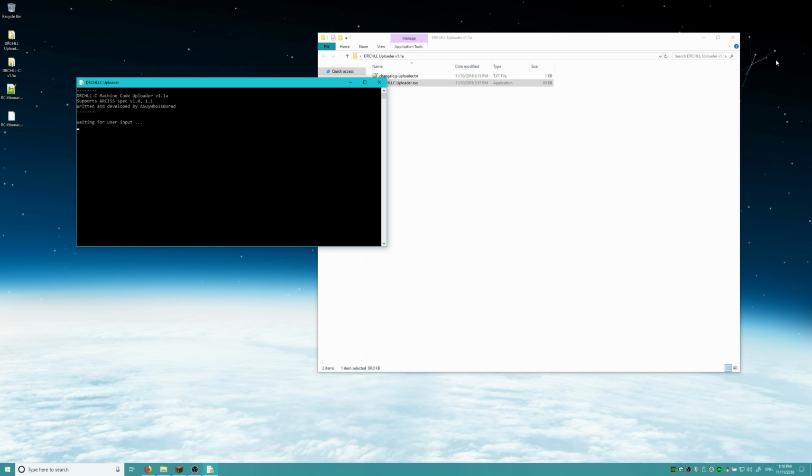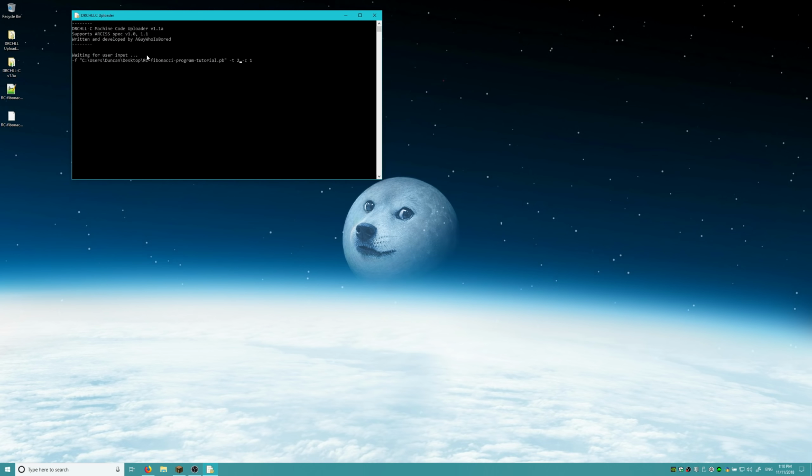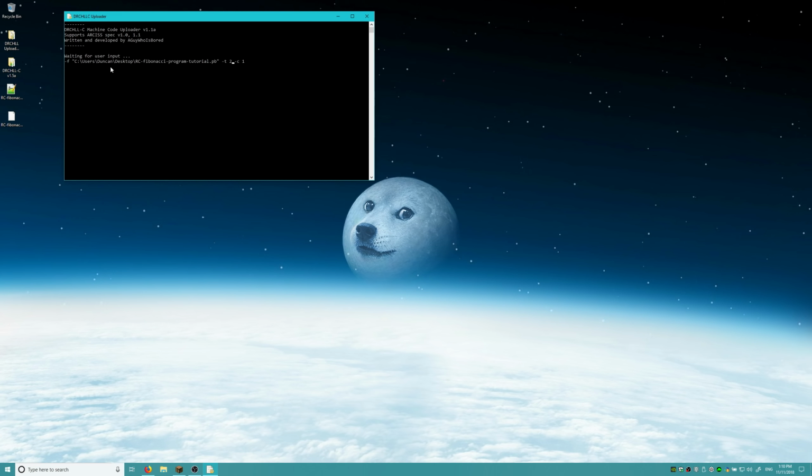So what we're going to want to do is open up our uploader, pass in the program binary file, and specify our target and our core. You have to make sure that these match what you passed into the compiler so that the machine code is uploaded to the right spot. And then I'm going to specify debug just in case, and I'm going to turn on cleaning the core first and then uploading our program to it, and you can do that with -O9.